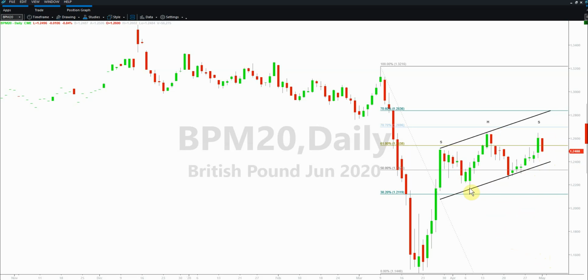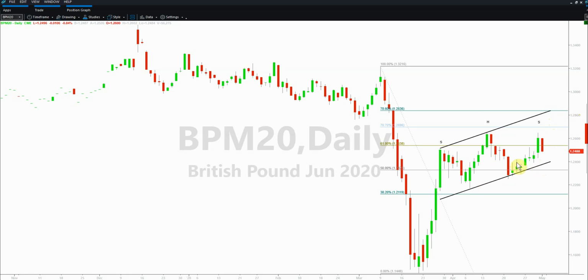Potentially also we've got a potential to come up to this area here, which is again within this parallel channel and is the last Fibonacci level, way up at just over the 1.28 mark. Again, we're just below the center line of the channel. I think if the FTSE comes off and continues lower, the pound is likely to follow also. So again, the area to watch for the breakout is the bottom of this channel, which is also the neckline of the head and shoulders pattern.